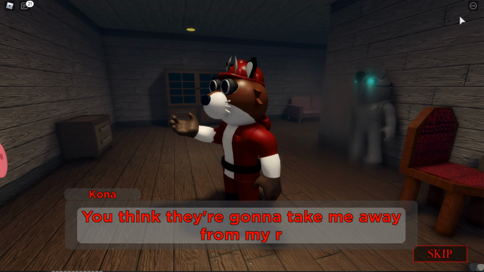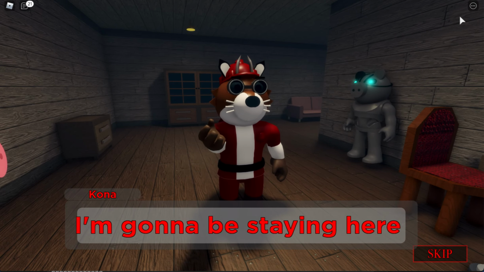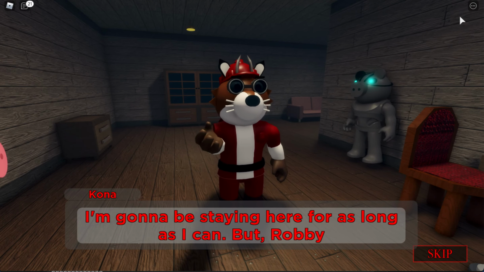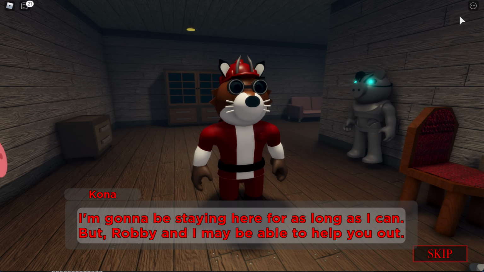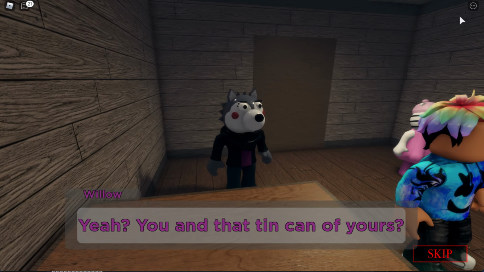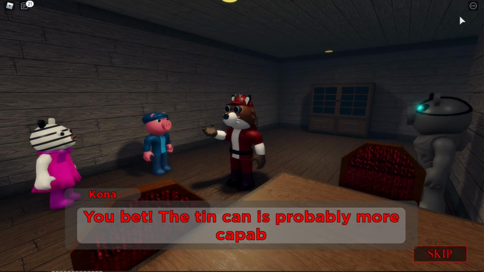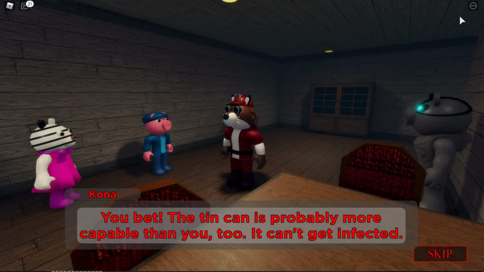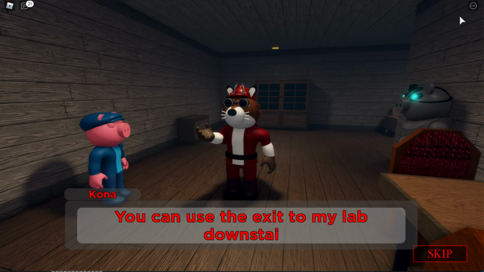You think they're gonna take me away from my research? Ha, in their dreams. Look at Robby now. I'm gonna be staying here as long as I can, but Robby and I may be able to help you out. Guys, Robby's good again. Wait, yeah, you and that tin can of yours. Willowstone nasty attitude. You bet, the tin can is probably more capable than you, too. It can't get infected. You can use the exit to my lab downstairs.